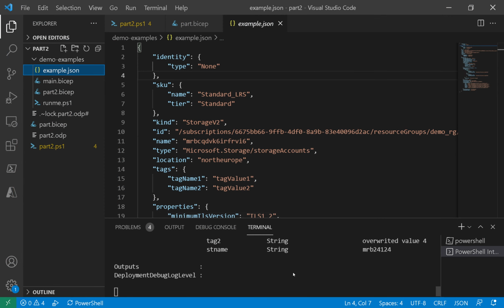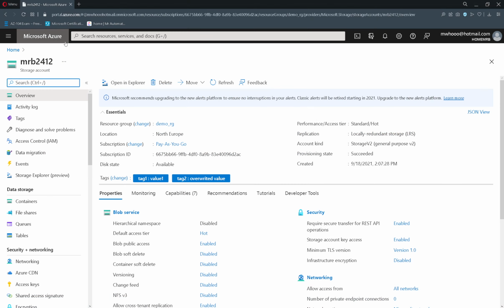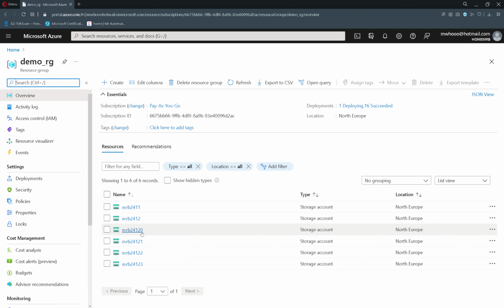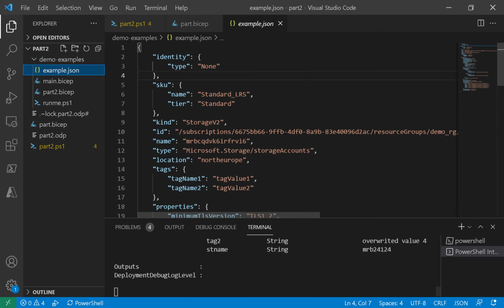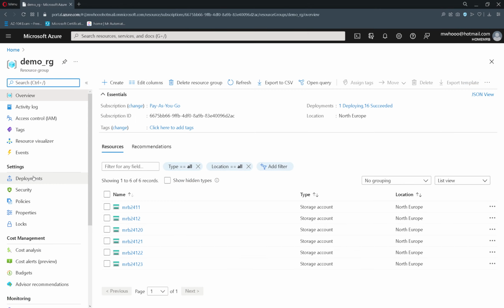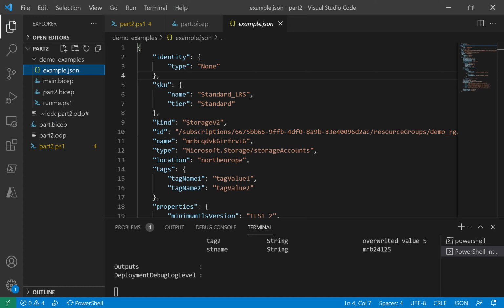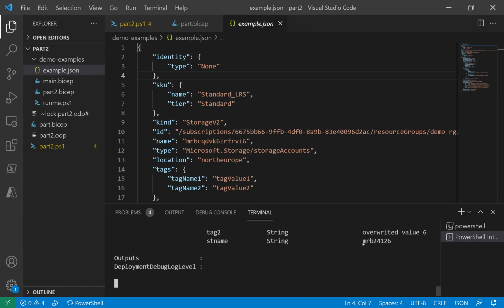And let's go back here. I think it's still running. It created some accounts already, so perhaps, you know, there's no multi-threading, so perhaps we can check the portal already and see if we have some new storage account already. Yes, as you can see here, right? 0, 1, 2, 3, and the 4 was now being created. So that piece of code is still running in the back. And I showed you as well, if you go to your deployments inside of your resource group, you can see those deployments running here. And we need to wait for those 10 accounts, so I'll pause the video a little bit more. Currently it's creating account MRB, this one, 126, so we need to wait.